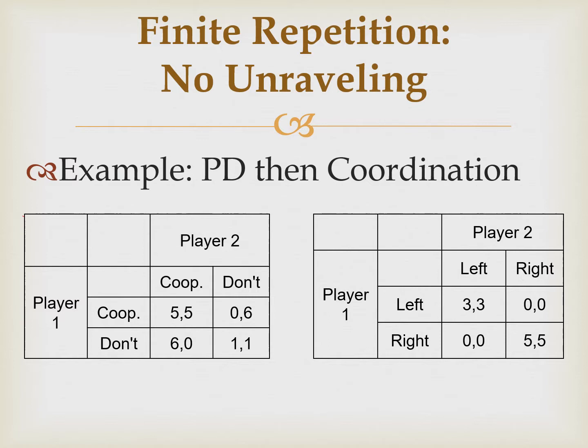So what is the incentive for cooperation versus cheating when we think about these games being played sequentially and we have that communication that if anyone cheats, it's focal now to play left-left in stage two? Think about the best case scenario for you, player one. The best case scenario for you being player one is you don't cooperate, but player two does cooperate. So you cheat player two, but player two does not cheat. Player two cooperates in this situation, you don't cooperate. So what you end up with is 6 points right away in stage one of this game.